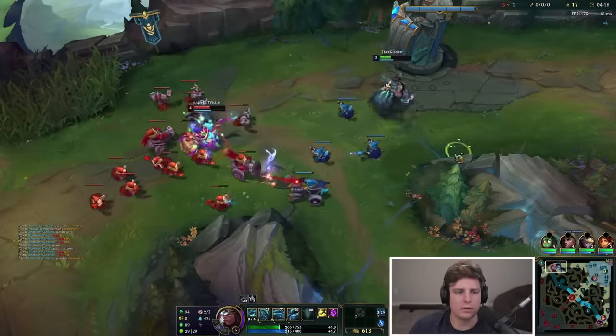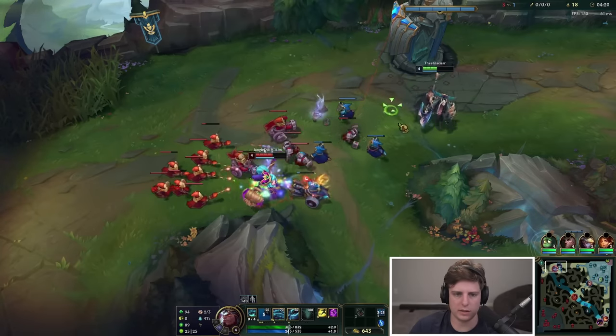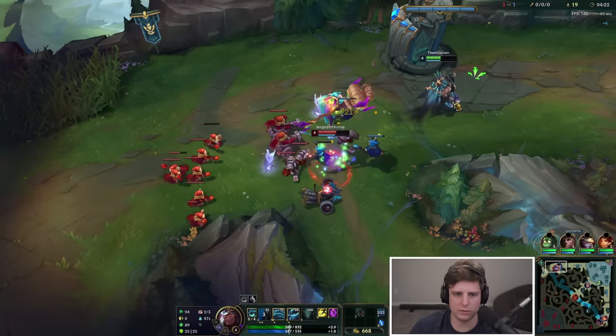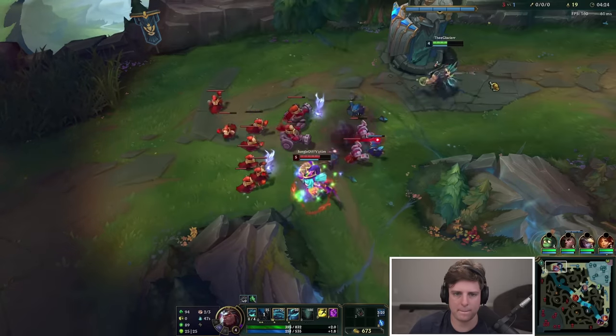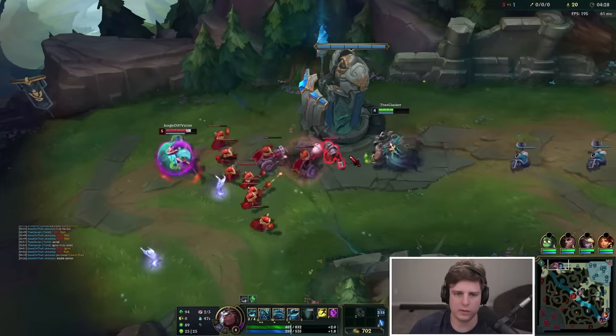This is gonna be a really hard game. Make sure we don't stand under our turrets. It's a pretty easy kill for him. T2, 2 cannon waves. Oh my god.